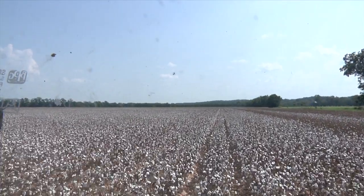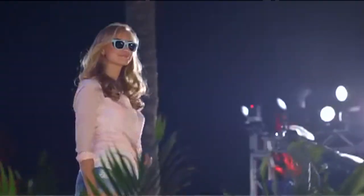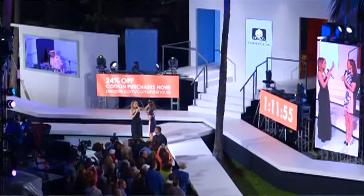But wait until you see some of the new cotton products hitting store shelves soon. This is where every cotton shirt you own starts — in a farmer's field. And this is how those white bolls could end up on the runway at Cotton Incorporated's 24-hour runway show. Cotton is an amazingly reactive fiber.